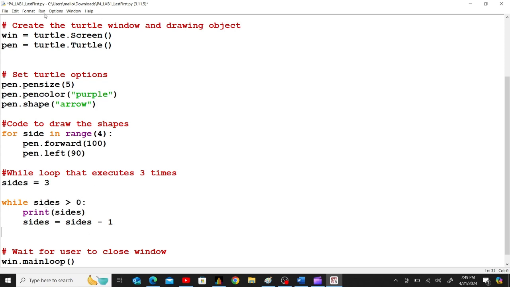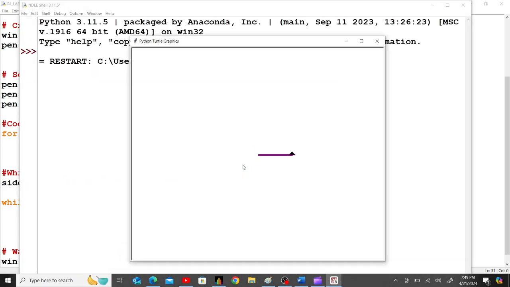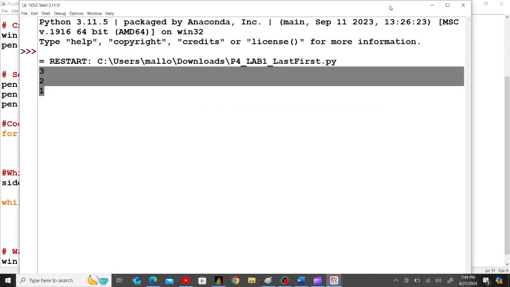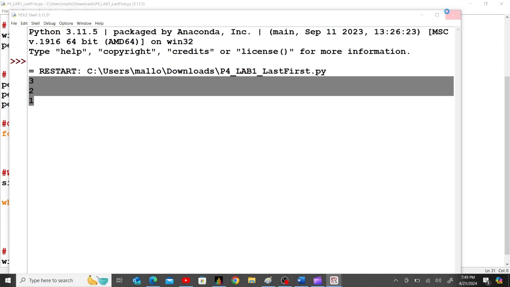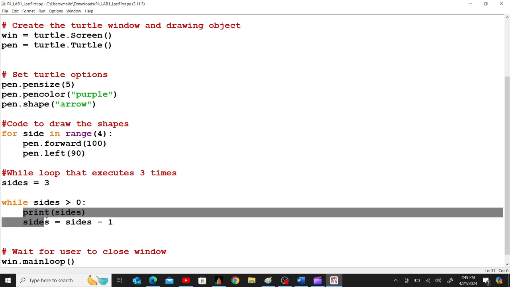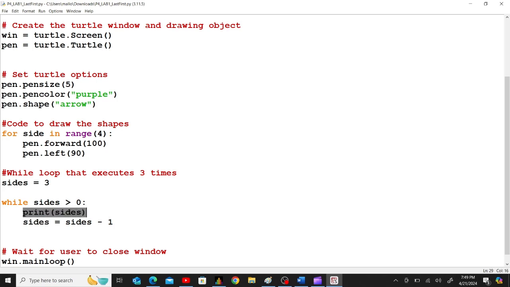All right, I'm going to run it just to make sure. It's going to draw the squares still. That's perfectly fine. All right, and then our code is going to execute back here, and it did run 3 times, so we're good to use that while loop to draw our triangle. All right, and what we want to do now is we don't want to print sides in here anymore. We want to move our turtle object around.